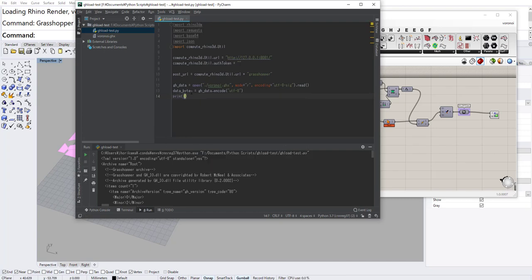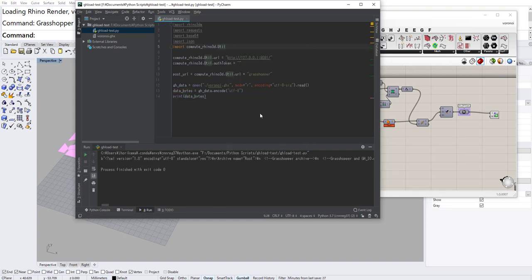So let's check it out again. Data bytes. And you can see that you now have this B character on the front of this string, which means that this is binary. Now I've successfully converted it into binary.